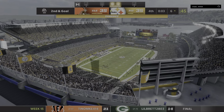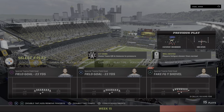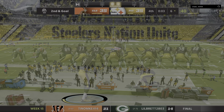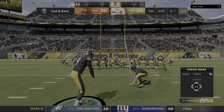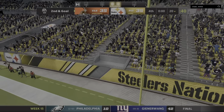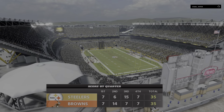So on now for the field goal try, Chris Boswell. And a timeout comes in. The whistles blow with 3 seconds remaining. So on now for the field goal try, Chris Boswell. With 3 seconds to go, this for the win. And this is no good. Close, but he misses just left of the upright.